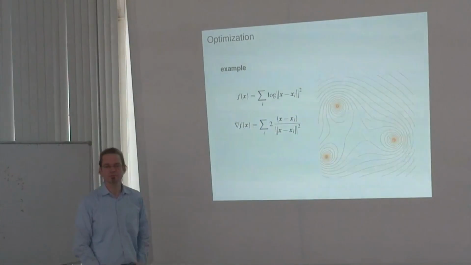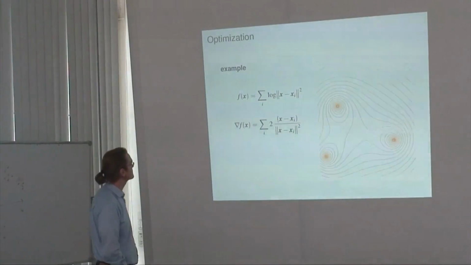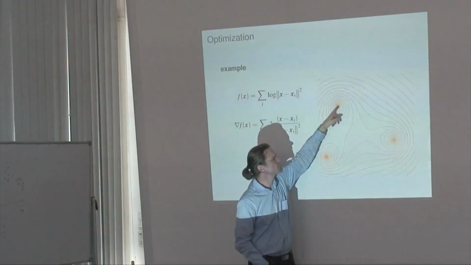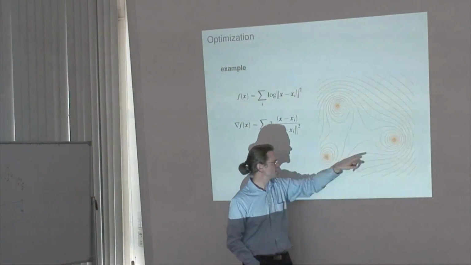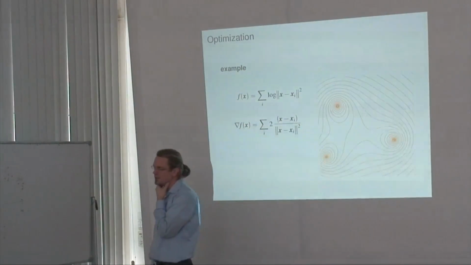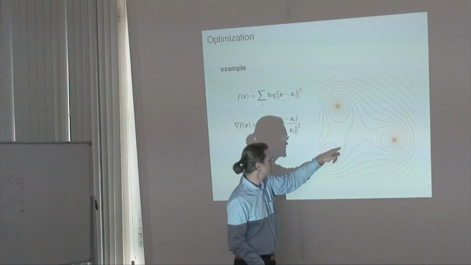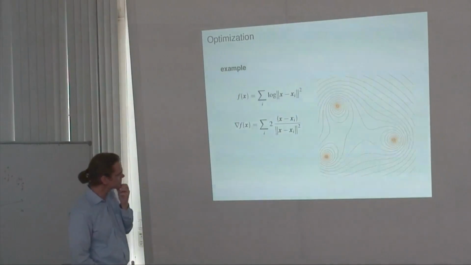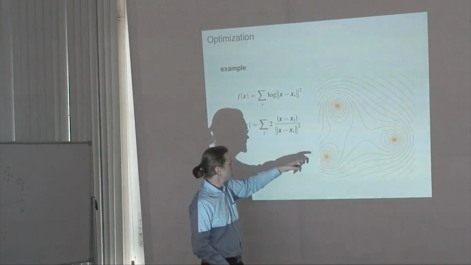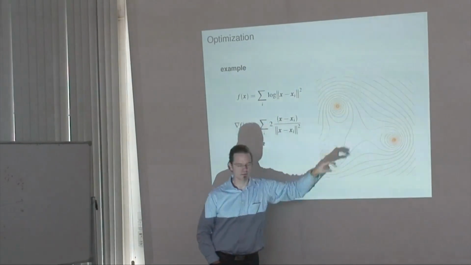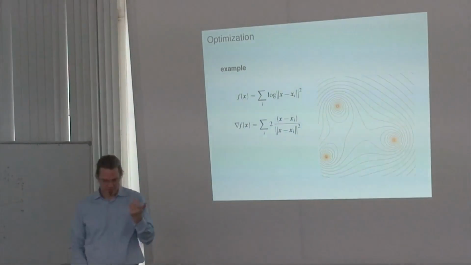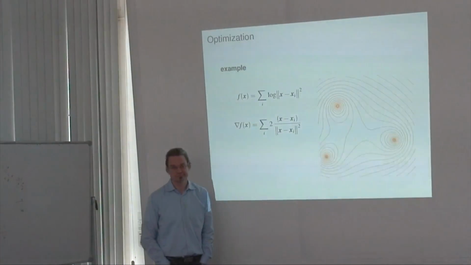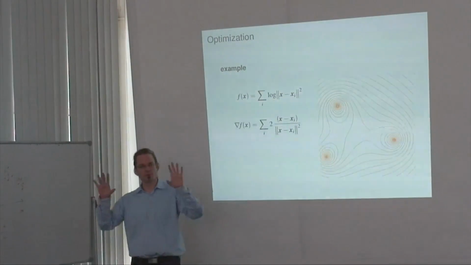And this is anything but convex. The function is the sum. I have 3 xi, you see where they are. One is here, one is there, one is there. I'm considering any point here and its distance to the 3 xi that I assume to be given. And we look at the squared distance between any point in this space, squared distance to these 3 points, take the logarithm of that and then sum it. And the result looks like that from a bird's eye perspective.